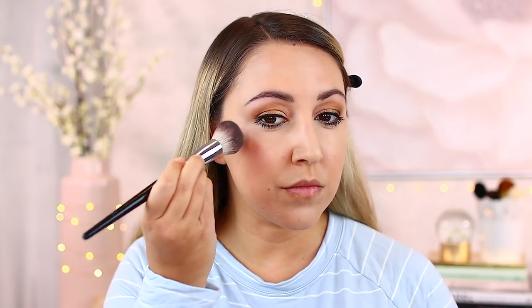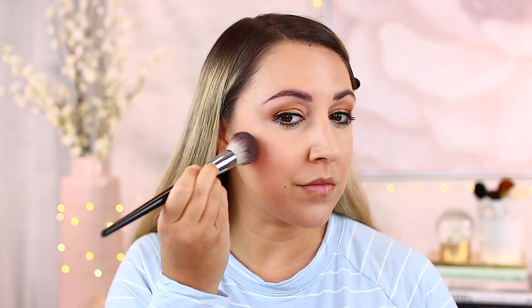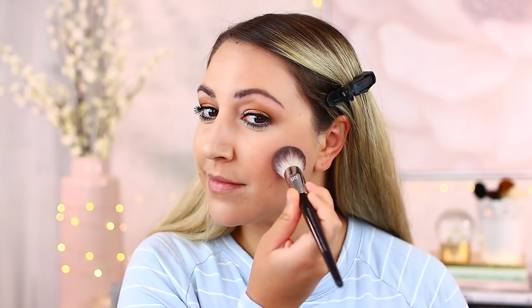This one has a satin blush, and both versions have satin blushes. This one has a peachy pink blush in the Tantastic version. As you can see me applying it, it's super beautiful — I used my exact same blush brush that I always use. The pigment was there right away. Although it is a denser brush, the pigment is super beautiful. It's definitely a nice springtime blush, and it translated on the skin beautifully, blended out beautifully. No problems there — it's a beautiful blush.